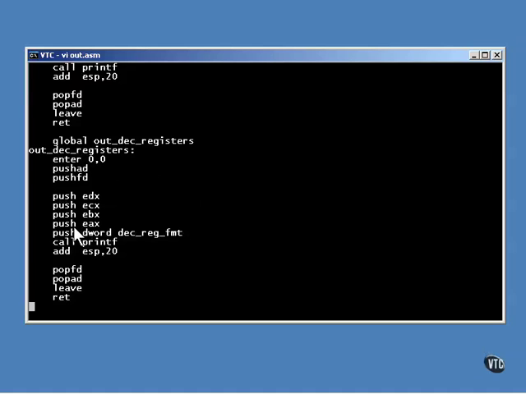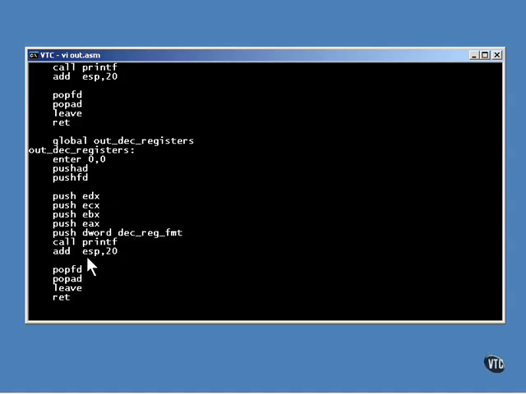It pushes the register values on the stack as arguments to the printf function. Notice that they are pushed onto the stack in the opposite order they are to appear on the print line. Finally, the address of the printed format string is pushed onto the stack, and a call is made to the printf function. When the function returns, it is the responsibility of this function to remove the arguments from the stack.